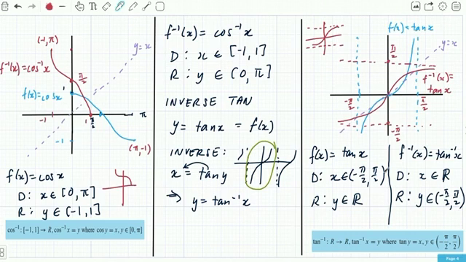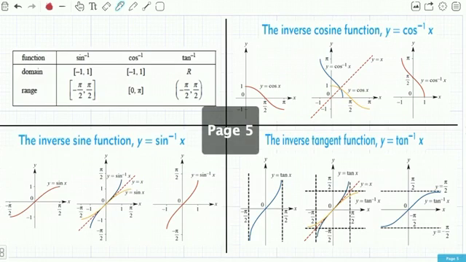With the restricted domain, you can see now that the domain goes from negative infinity to infinity for the inverse, but it's restricted as a range now between negative pi on 2 and pi on 2. So that's the way that we get our inverse trig functions. Just here, which you can pause. This is in your textbook as well, so you can get these graphs out of your textbook.